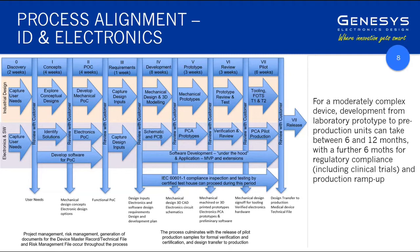So it's very much a case of a very early step to develop a proof of concept of a functioning device. I know of cases where companies make the mistake of focusing very heavily on the proof of concept and thinking that's a done deal. Get to the end of the proof of concept stage and think, okay, let's manufacture it and put it in the market. Well, really, it can be as extreme as that proof of concept then gets consigned to the garbage bin and you then get on with the actual full development job.